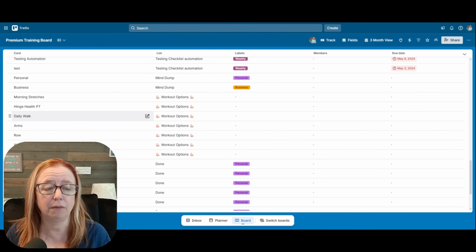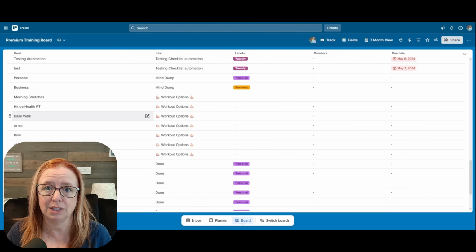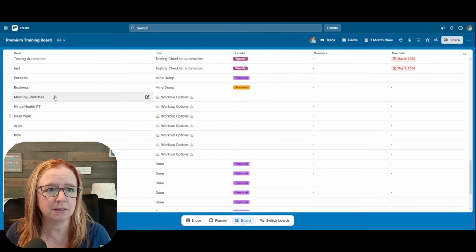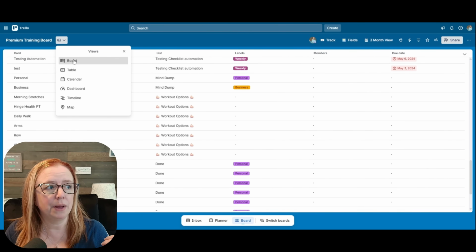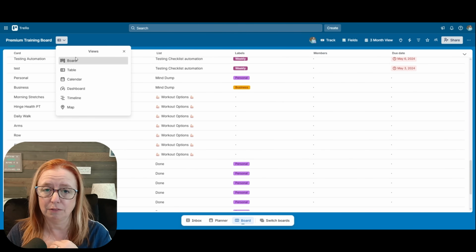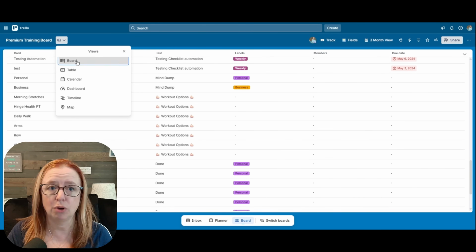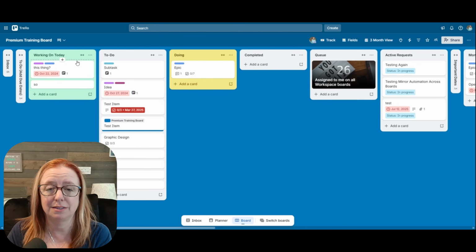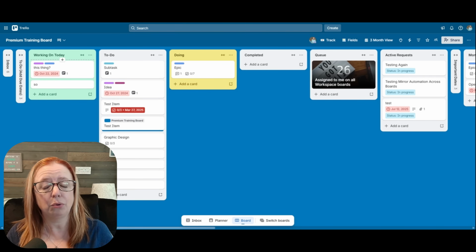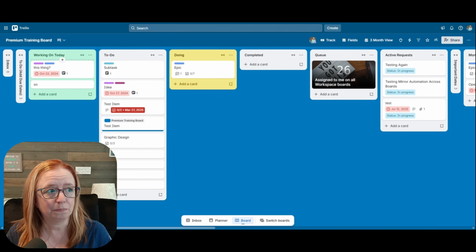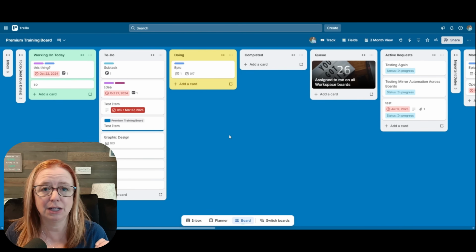If you have already seen this and are using it and are noticing anything majorly different about it, let me know in the comments. But like I said, I'm more of a board girl in the first place. Part of the reason that I like Trello is because of the Kanban style. So I don't typically move it into that more spreadsheet view. That's not my preference. But what they have rolled out that I think is really cool is expanded checklists.